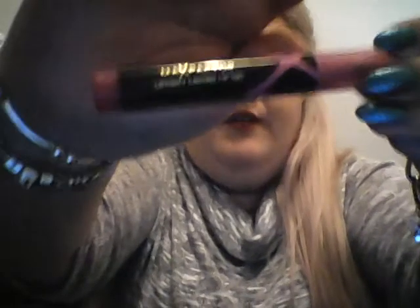It was from B&M and it was the Max Factor Lip Thiniti — I think this was two or three pounds. It is a lip tint, so it's like a pen, like a felt tip, and this one is Mystical Mauve. I've had it on today and I've got it on now — don't know if you can see that well, but it's quite nice for a couple of quid, so why not.